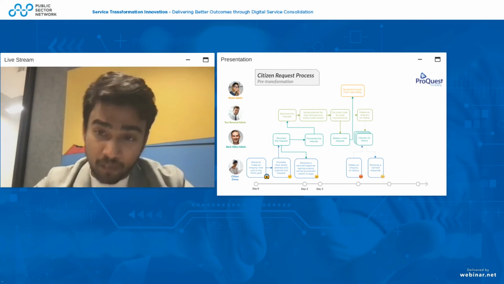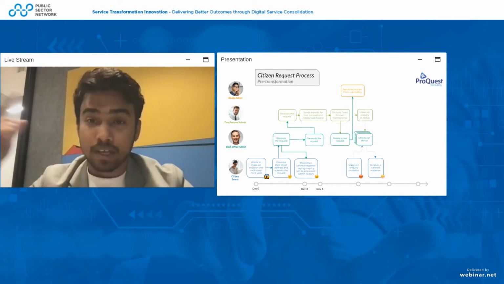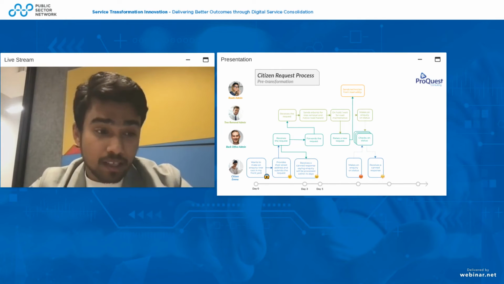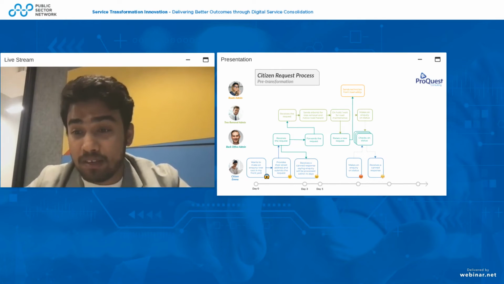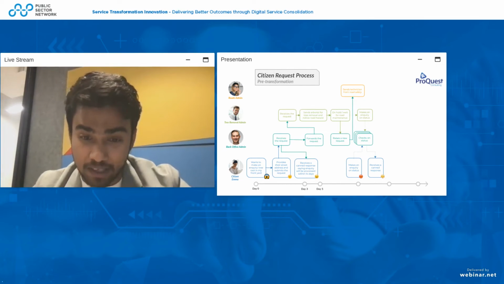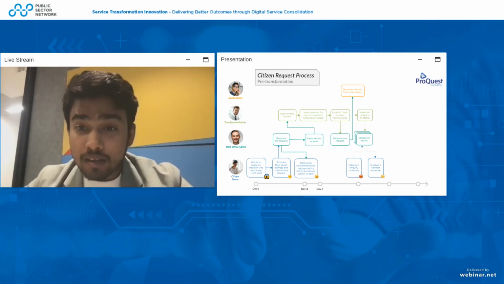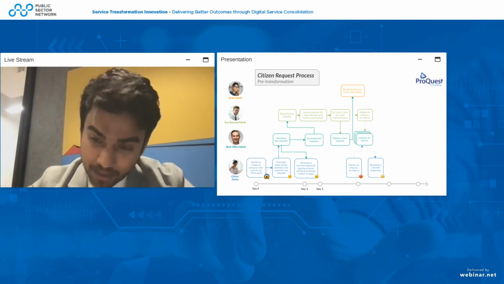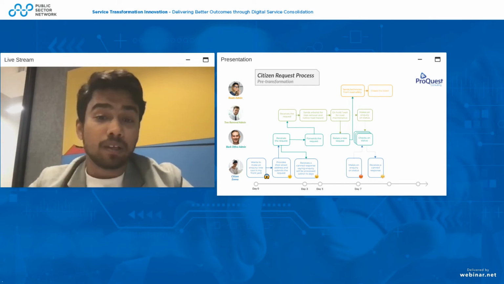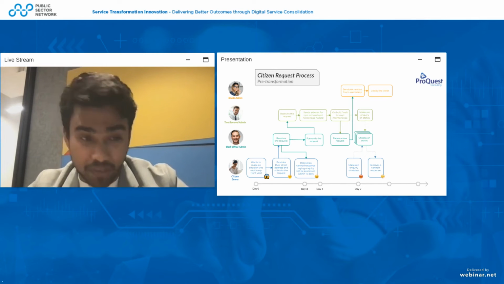Now, assuming that they finally forwarded the response, it finally reaches the road admin, who again has to go through the whole schedule of finding who the technician would be. And when the technician goes on site, they use paper and pen sometimes and click photos on their camera. That's going to double the time, and it's not a process where they're capturing information. It takes time for them to come back to their office and then key in the information. Assuming that all that is done, they close the ticket. Now, by this time, it's already day 7.